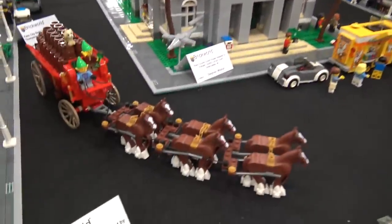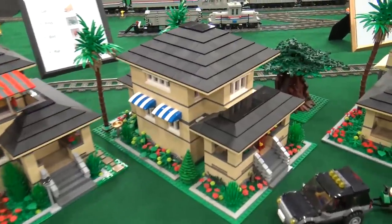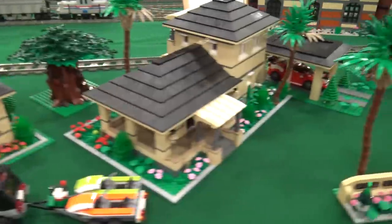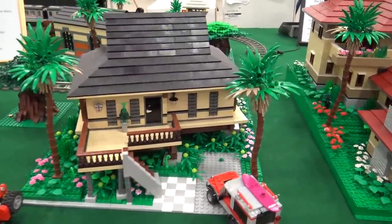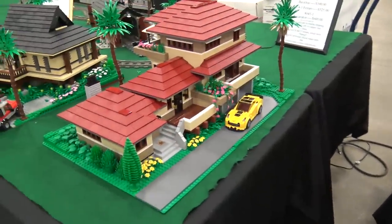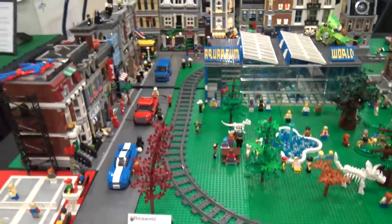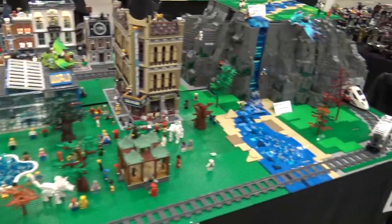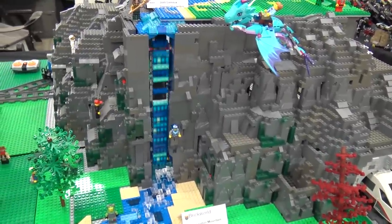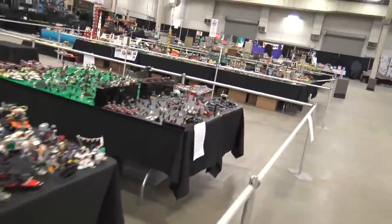Here's the Palm County Courthouse, and more of the city with palm-inspired houses. Then Palm Estate — the suburbs, with offset raised designs that are really impressive. A lot of these displays have 'can you find' lists, which is a great way to get the public interacting with the build — looking for certain characters, minifigs, animals, or Easter eggs. There's also a city layout with a cool waterfall and wind turbines on top, which is a nice detail.